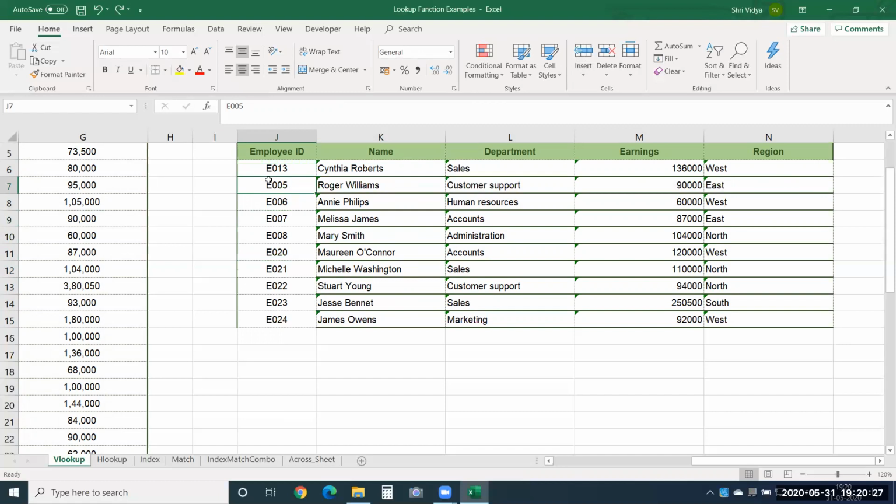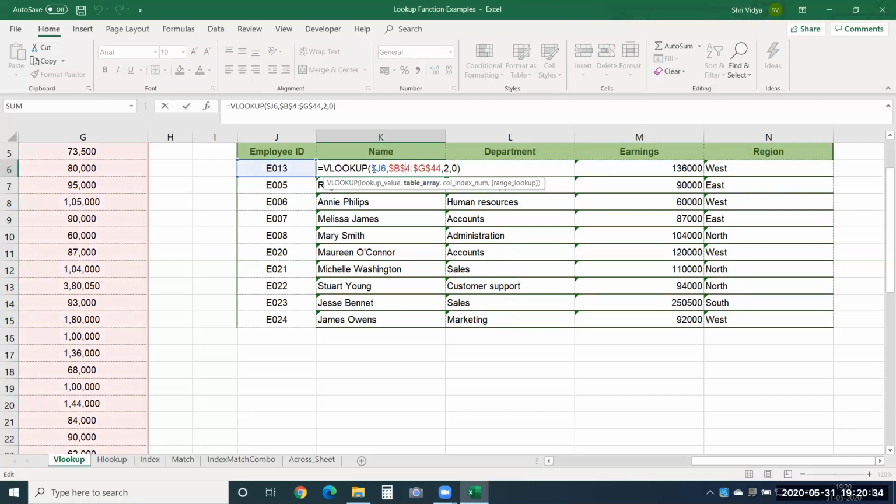So you have to look out for these things and be really careful with the cell references. Only this will help you make your formulas dynamic. Where you have to provide a dollar, where you should not, you should be able to judge by now. That will help you apply any function without any hassles.